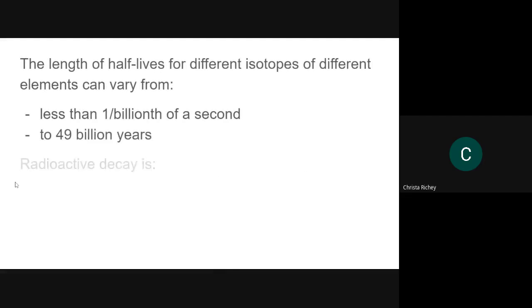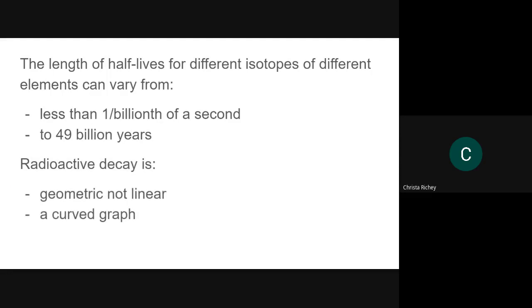And like I said, I'm not going to go through every single type of radioisotope. You have almost like an inverse. What do they call it? Quadratic? I'm not a math teacher. It's not a straight line. It's exponential, but inversely so.